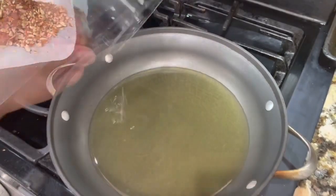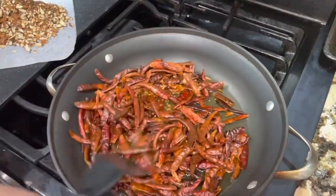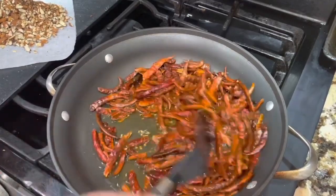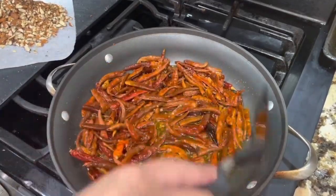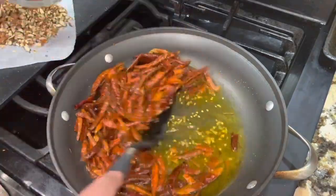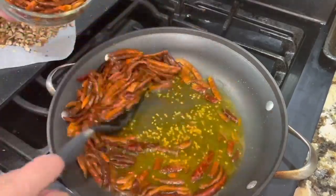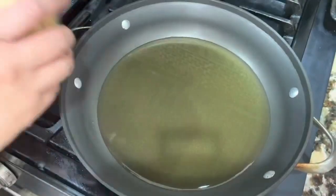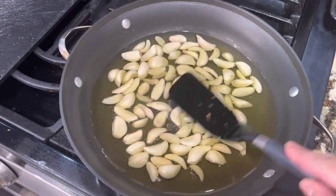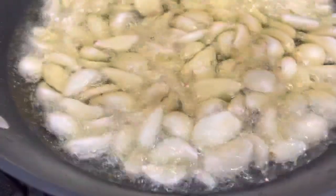Now that my pan is nice and hot, I'm going to go ahead and start adding the chile de árbol, the dried chile de árbol. They are going to get nice and toasted, and before you know it, it's time to remove them, okay? So just be careful. You don't want to burn your chile de árbol. You want to make sure that they are nice and toasted. Once this is done, remove all your chilies and the seeds. In the same oil, you are going to add the garlic cloves. The garlic cloves are going to be cooking in medium-low heat until they start getting really nice and brown.